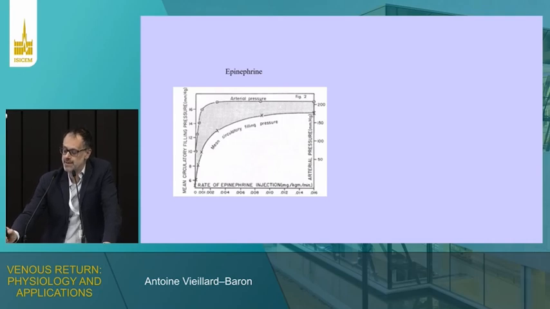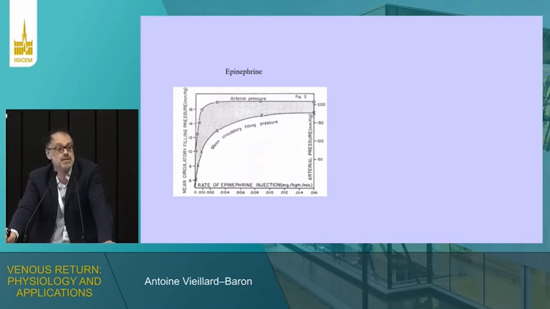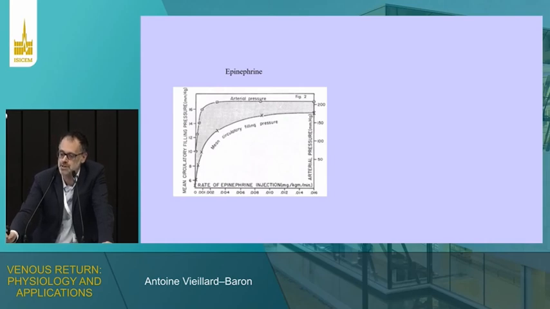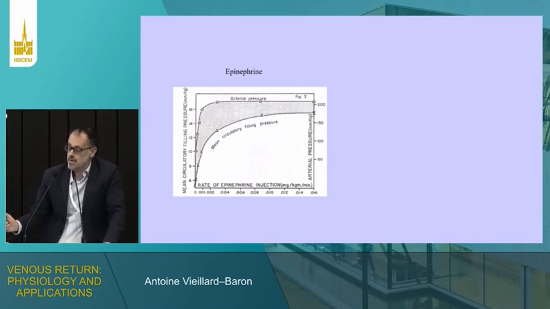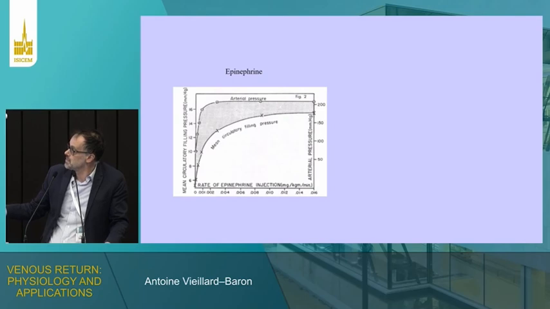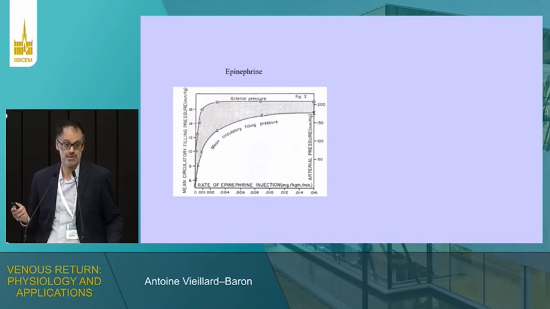So still Guyton, you have two options if you want to increase the mean systemic filling pressure, and so to increase the systemic venous return to improve the hemodynamics. Either you infuse a vasoconstrictor. Here it's not a pure vasoconstrictor. They infuse epinephrine in the animals. And you see that when they infuse the epinephrine along the dose, they were able to increase the mean systemic filling pressure. So this is the first option.